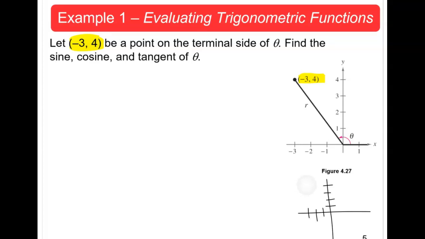I'm just showing you this because you will not always have the point, of course. Then what you need to do is connect that point to the origin. That's how you draw your triangles. From there, we go to the point and draw a perpendicular line from the point to the x-axis. Now that is the triangle that we're going to be using.